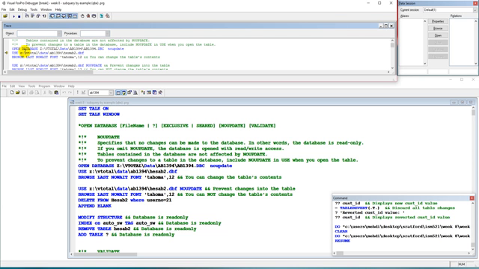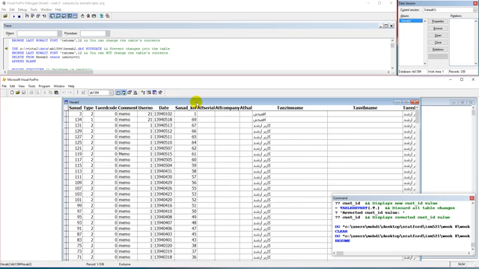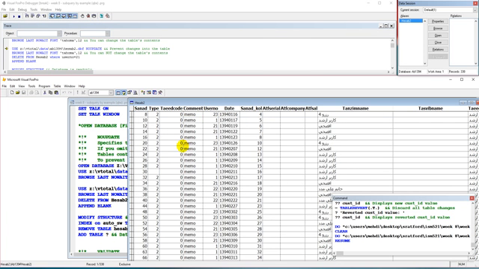So use is a command to open the tables in the database. For example, I use a table named hesab2. I didn't use no update when I opened the table belonging to the database, but the database opened with the no update option. So with the browse command, I can browse the window like this, and I can change the content of the table. Although the database is open, I can change the table.